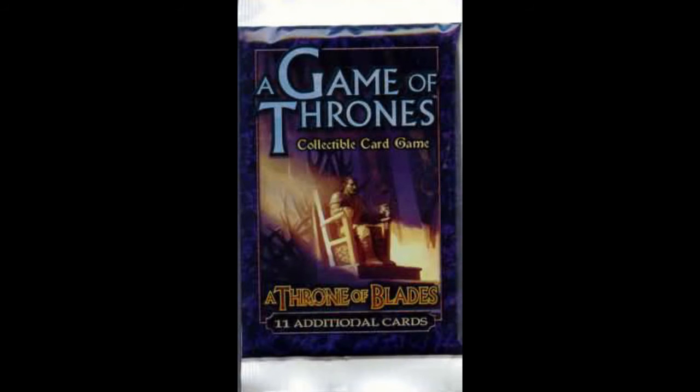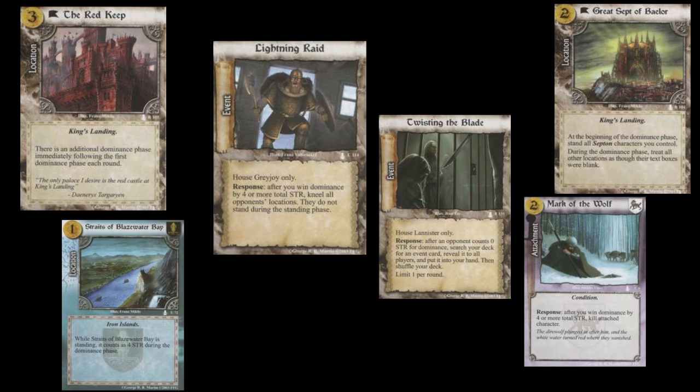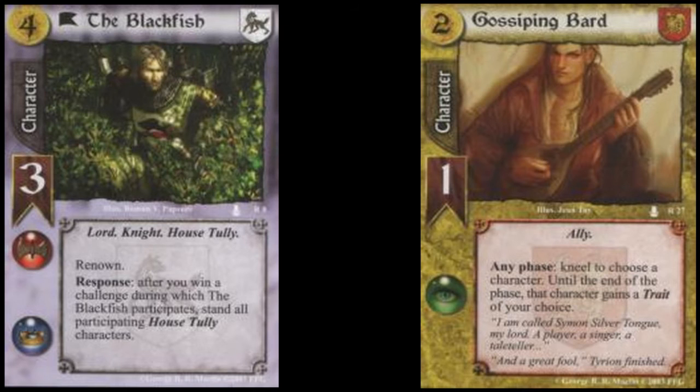That was followed by A Throttle Blades, which was all about winning dominance and cards that got better with dominance and hurt you for losing dominance. It also had a stable of Nightwatch characters and the iconic Blackfish and Gossiping Bard.